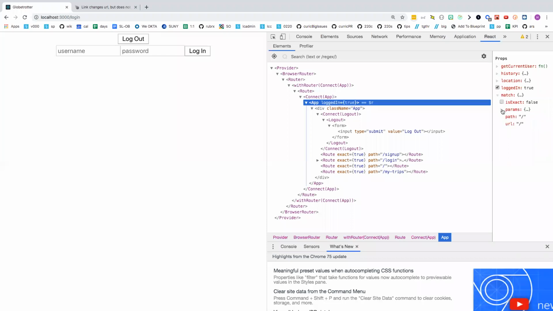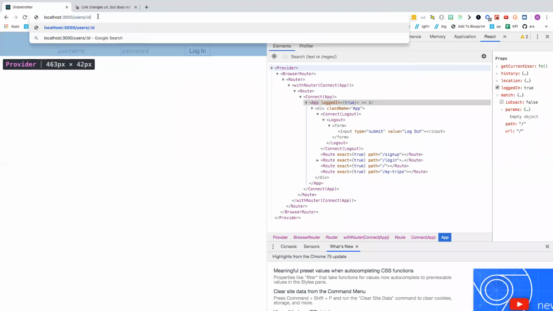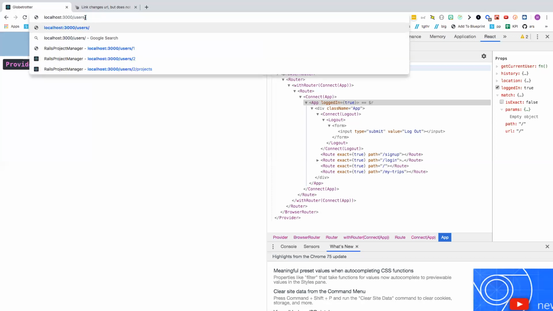Match holds things like, if I had a dynamic piece of my URL, for example, in Rails, we would hold that dynamic piece. If I did something like users/ID, and say my ID is 45, this is a dynamic part of the URL, number 45. I would declare the route with a symbol, and once that actual value is supplied, it is stored in the params hash under whatever I called it in my route. If I called it ID, it would be stored under params ID.